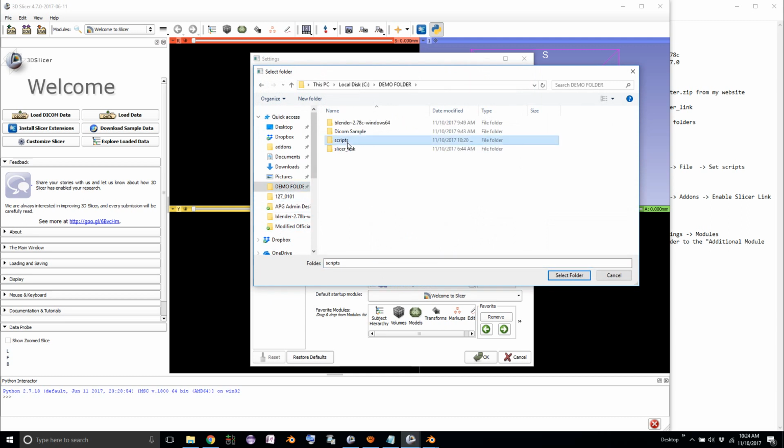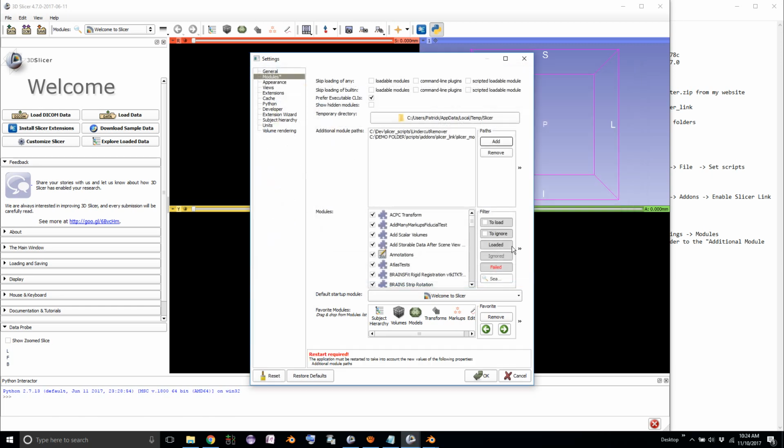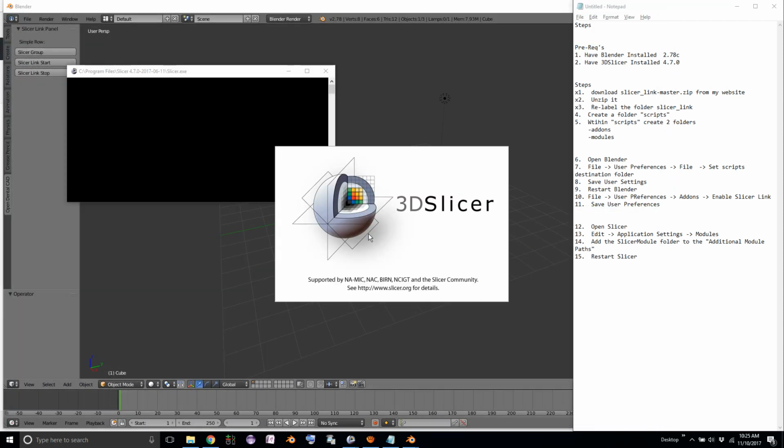And you're going to point this to your add-ons, Slicer link, Slicer module, okay? And then once you've done that, it says restart required. You hit OK. And we'll go ahead and restart Slicer.